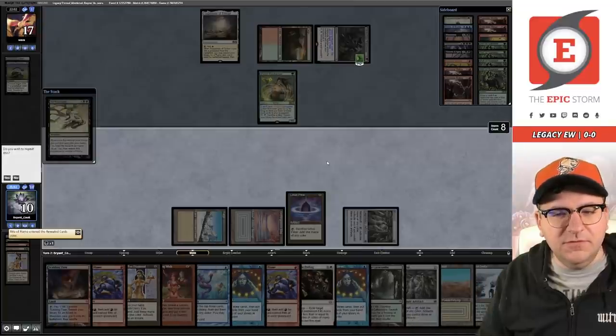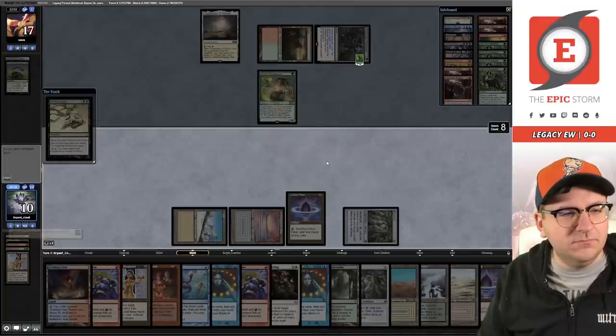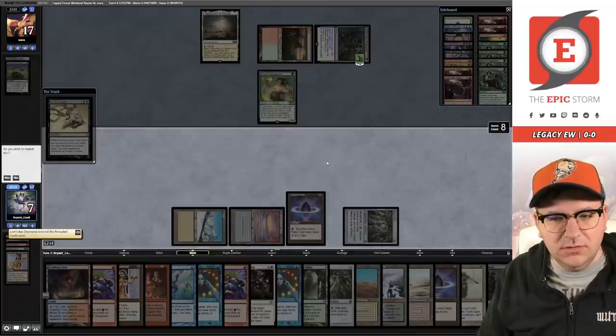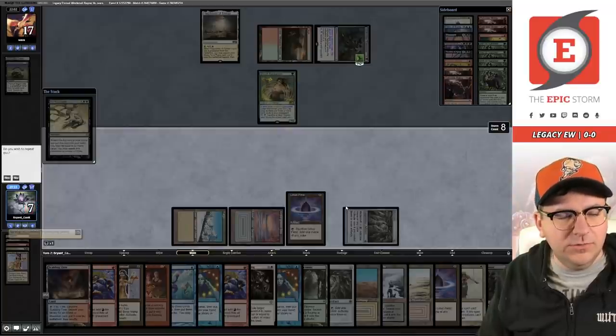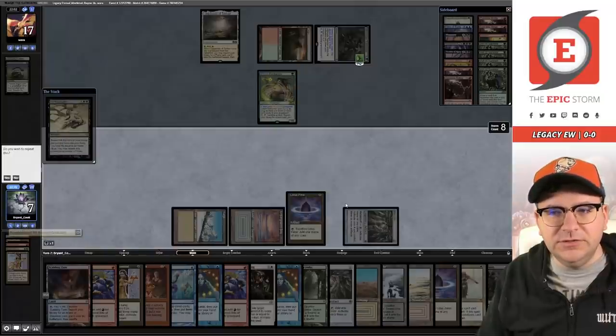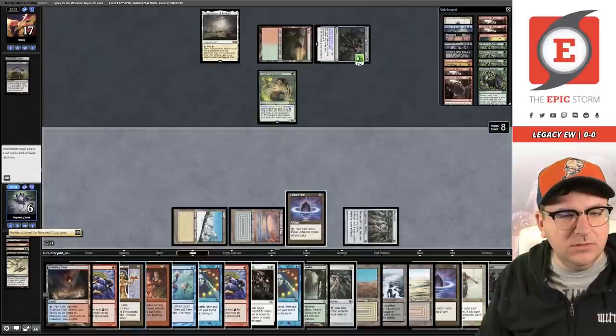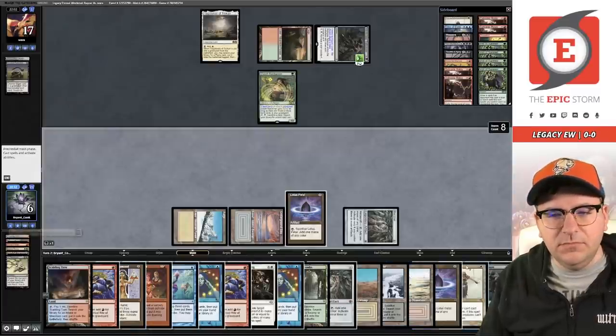Okay, flipping. Lotus Petal. Orim's Chant. Wishclaw. We don't have, well, we do have a land drop still. Let's flip. Mox Opal. Verdant. Chrome Mox. Rite of Flame. We'll stop there. Okay, beautiful.